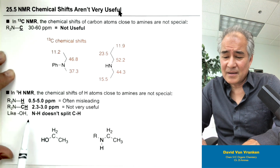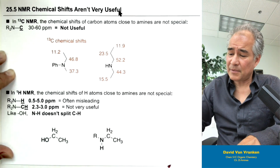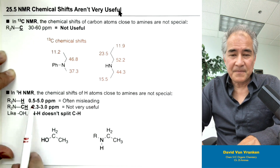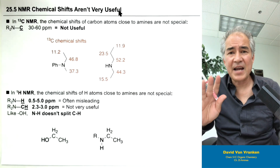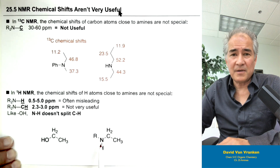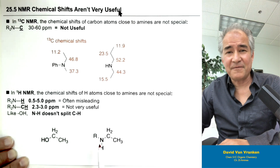And it's the same for trying to tell in the proton NMR, do I have a nitrogen attached to something? If you look at the chemical shift range for this proton attached to the amino group, things that are hydrogen bonded get shifted to higher parts per million. We call it downfield when you have lots of hydrogen bonding. Or if you have a compound that's very dilute and has very little hydrogen bonding, it'll appear farther upfield at lower ppm. And it can shift all over the place depending on the concentration of amine in your NMR sample.